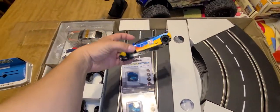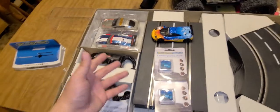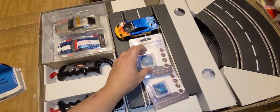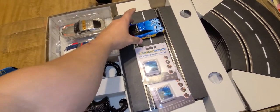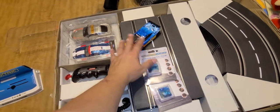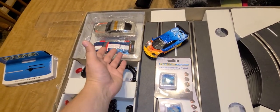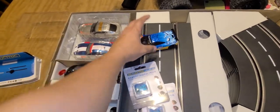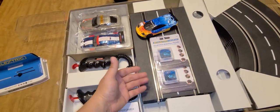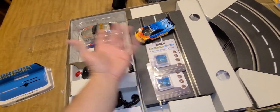I looked on eBay when I was buying these cars and I must have misread the description about needing these boards. So I did more research on these digital plugs. With this car I'm apparently the only one that has this on YouTube. There's another car just like the F1 GTR — a McLaren — but it's a Golf or whatever, and a guy explained it nicely, fully detailed: these are for running digital. So if I want to go digital later on I can. I've got these ahead of time, so if I ever want to, all I have to do is buy two more plugs and I'm good.